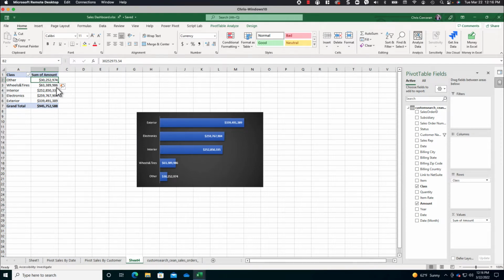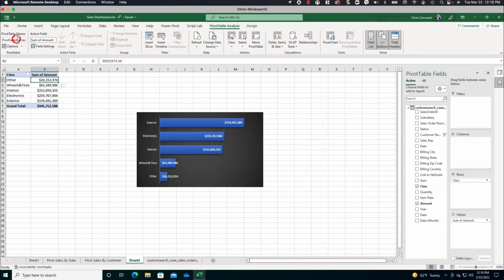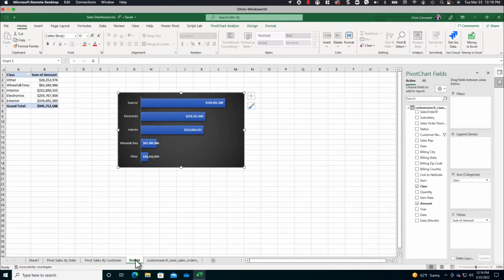The inverse shows up here. Give our pivot table a name. The reason it's important to name our pivot tables is that later on when we add our slicers, we're going to associate them with multiple pivot tables. So rather than seeing pivot table 1, pivot table 2, etc., it'll make it a lot easier to associate them with the right pivot tables.